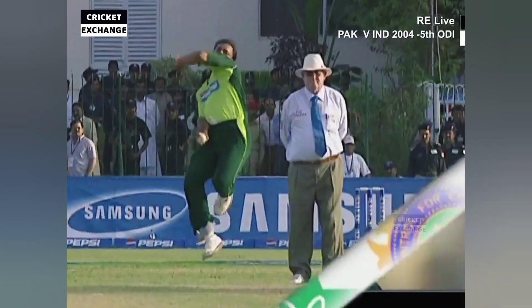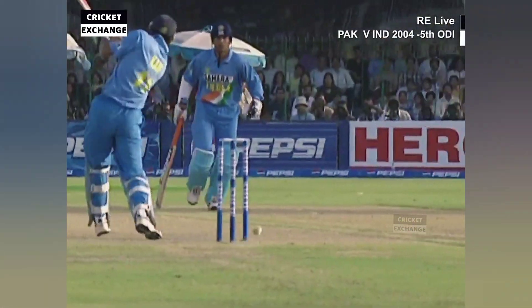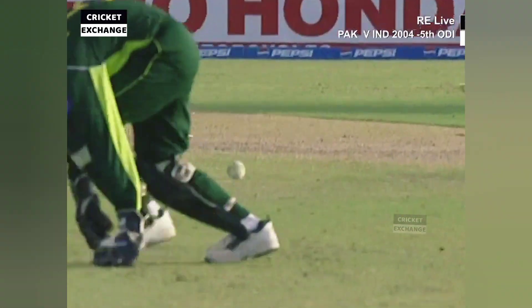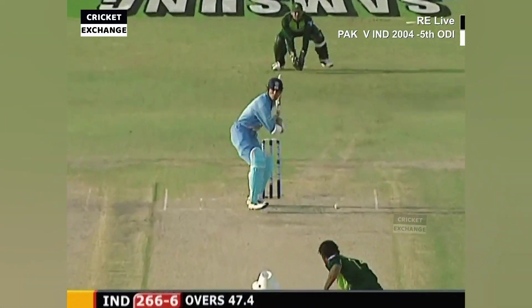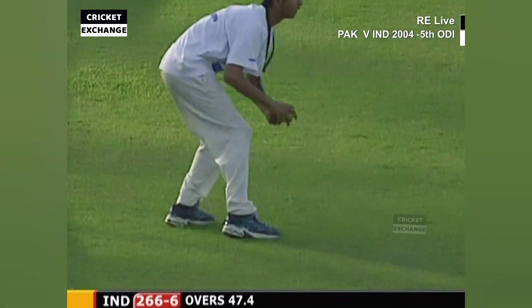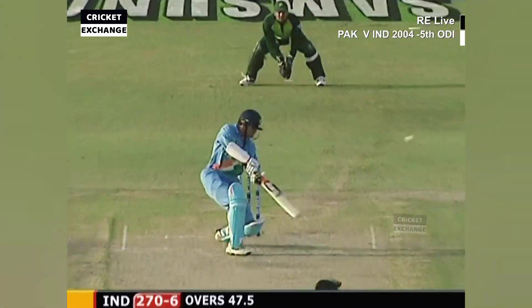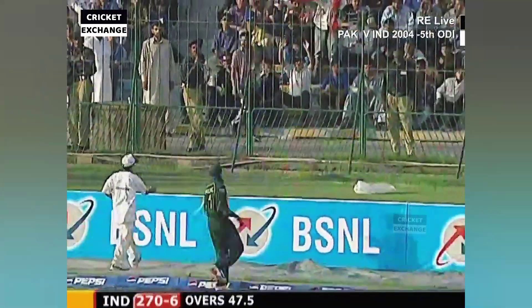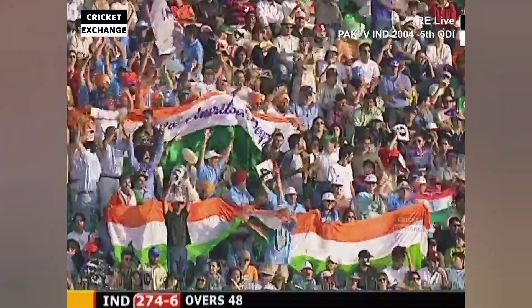That was a good delivery; Moin did pretty well to knock that one down. Score at 270. Must be a bit of a nightmare for the wicket keeper when they're landing that full, because they're likely to land in the footmarks and go off. Slower one and he's got that well — won't clear the rope but it'll bring four. Shoaib is not happy, and that's four more. That's a good over for India — 274 for six.